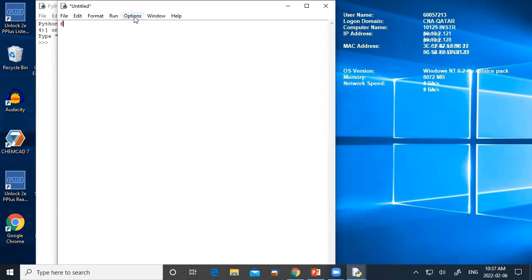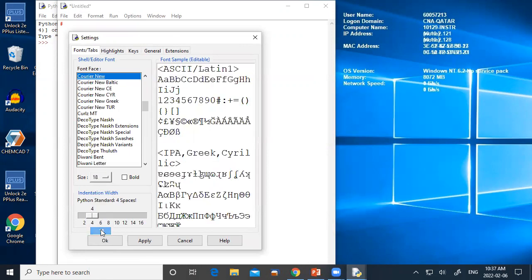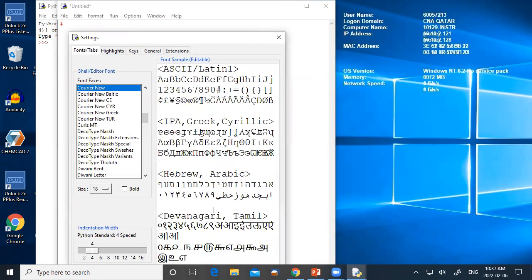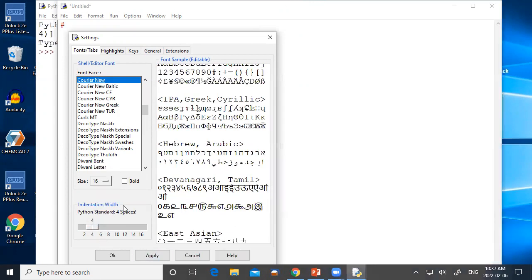Oh, you can't see this, can you? Because the size is too small. Maybe that's too big, I can't fit it on the screen. 16, that usually works. All right.